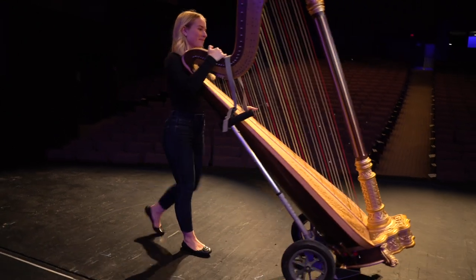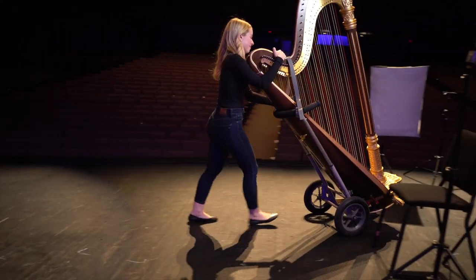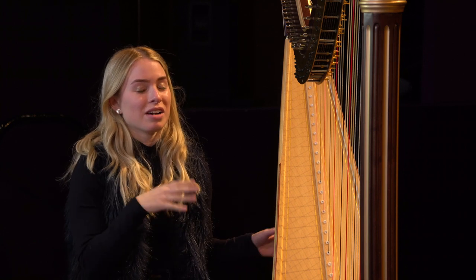And then when you bring it to your car, something you have to think about too as a harpist is, can your car fit your harp? So when I was your age, when I finally went to a concert grand instrument, we went to the dealership with the harp and measured enough space in the back. You have to make sure that you have 6 feet of space in the back of your car when you put the seats down, because you eventually have to turn it horizontally and push it into the car and still have enough space for all the other kit and caboodle, including your harp cart.